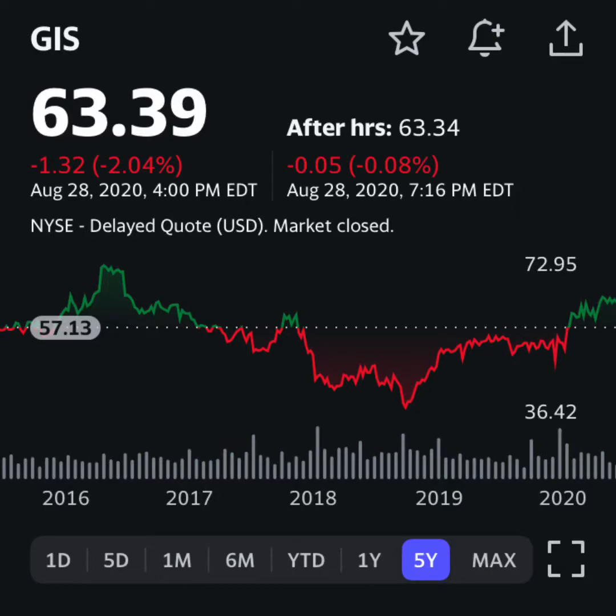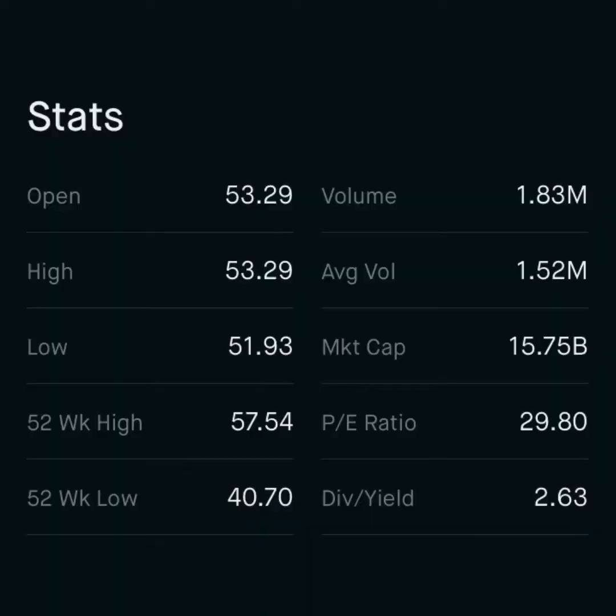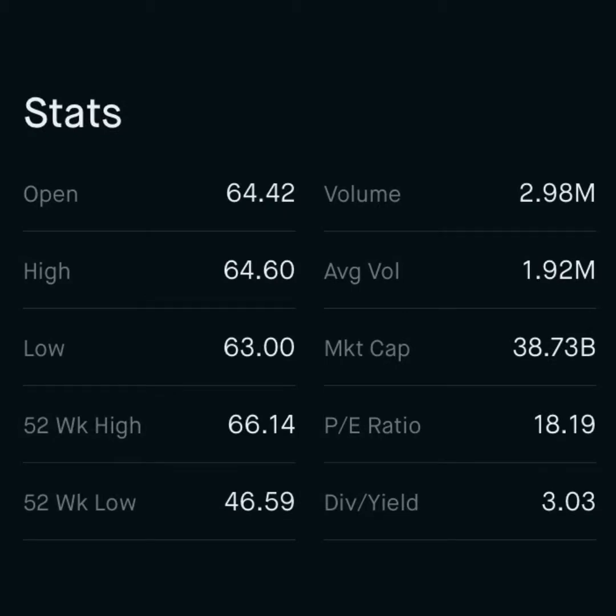And I also wanted to take a look at General Mills, which I would consider to be their biggest competitor. Campbell's is kind of a tricky one to say their competitors. You could also say Blue Apron is one of their biggest competitors, but taking a look at General Mills here, their 5-year chart is a little bit better just because they're slightly better than they were 5 years ago. And they also have a little bit better of a dividend. Here you can see that Campbell's currently has a dividend yield of 2.63, whereas General Mills has a dividend yield of 3.03, and I think General Mills, in my opinion, has a little bit better growth perspective as well. So in this case, I would probably say that General Mills is a little bit better of an investment.